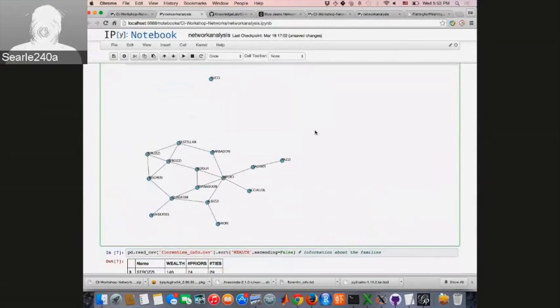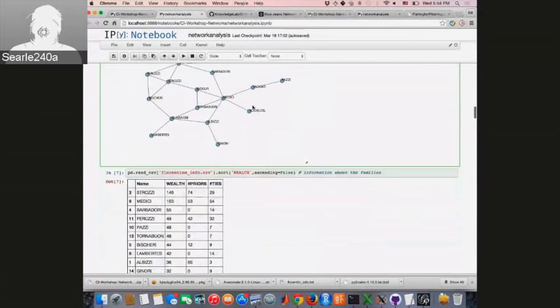So what is this network? It's those big families in Florence in the Renaissance period. So you may have heard of some of those families, like Medici. The Medici is very powerful in that period, but actually it started with less money and less power. So you can see from here.